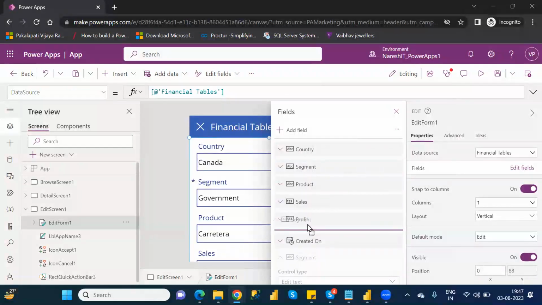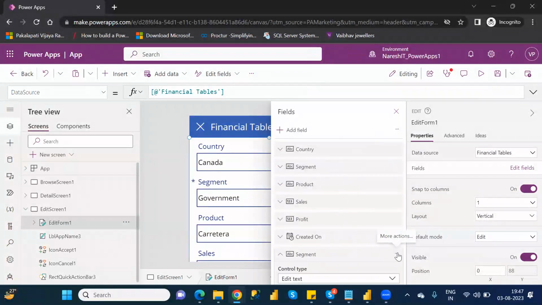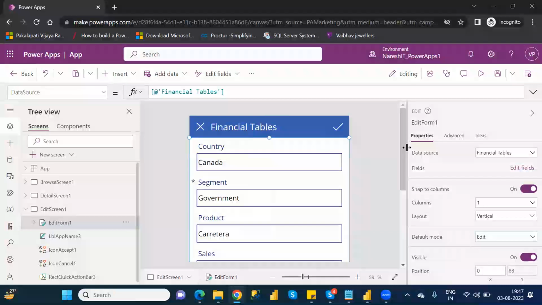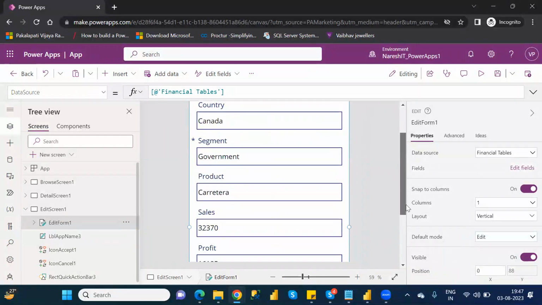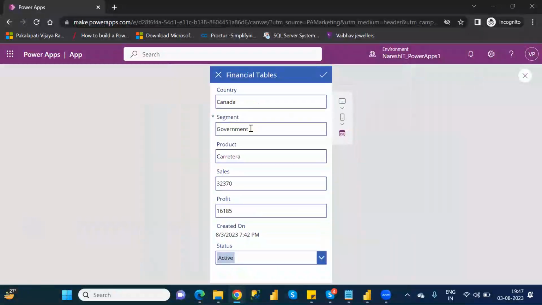And segment column is already there, don't worry. That means this column is not required because the segment column is already there, right? That's the reason. Okay, you can close this one. Suppose, for example, if you are updating anything, like instead of Canada, I'm updating this one, like this you can update it.